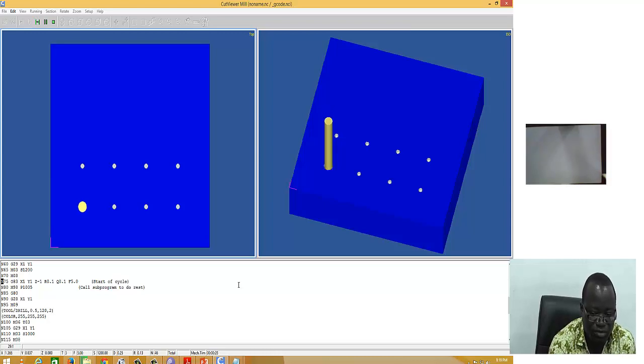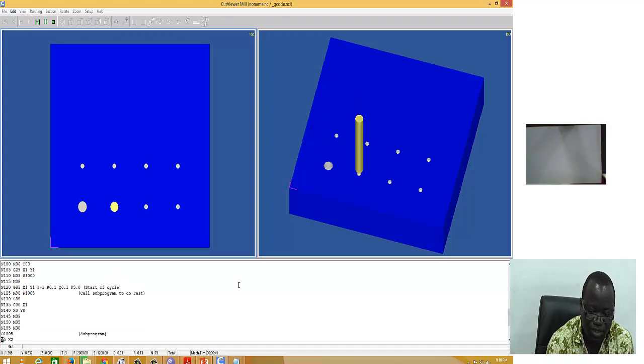But you notice that it first used a smaller tool to create the cycles, and now it's using a bigger tool to create the next.